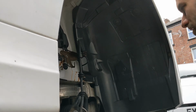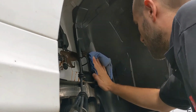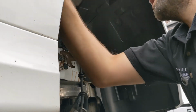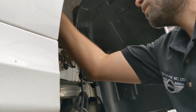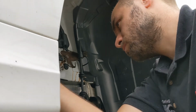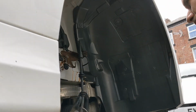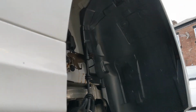I'm going to save the painted bits till after I've swapped this brake pipe out. Obviously I don't want to get brake fluid on it, which could happen. So like I say, we'll leave that overnight as well, and don't know, is it going to bead water? I don't know. See what the water behaviour is like from it. Lovely. That looks tidy.